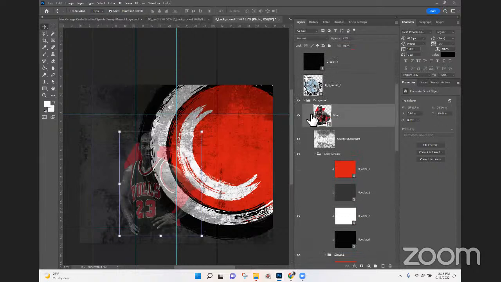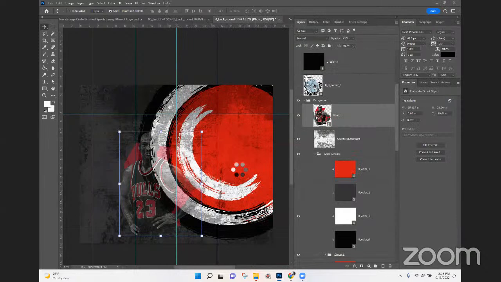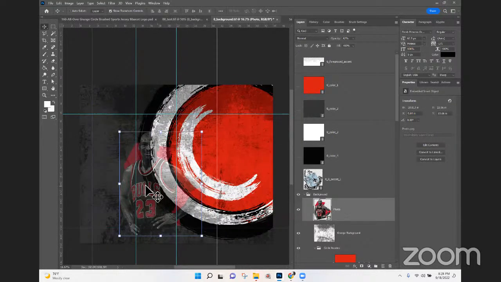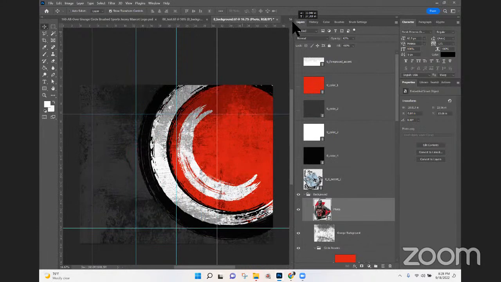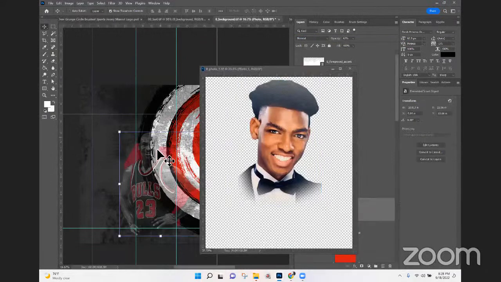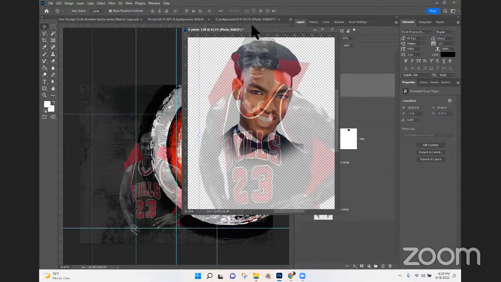The thing is, this photo here is not what I want it to be. So if I want to bring the photo element in, I'm going to choose the photo from my skin pack. Again, this is my folder for my skin pack. I'm going to go to photo 1 and open it up. Now, mind you, this is where my graduation photo is, but I'm going to take this photo out. Let me pull photo 1 down so I can look at both at the same time. And I'm going to bring our MJ inspiration over here.